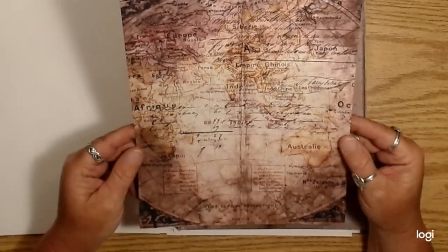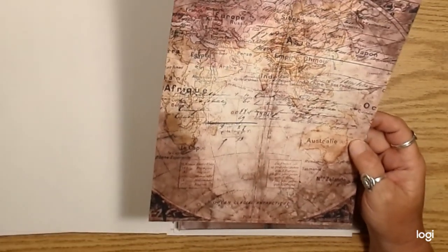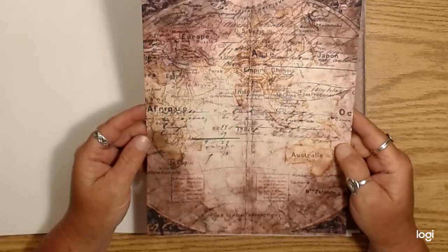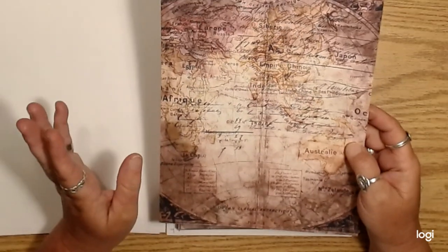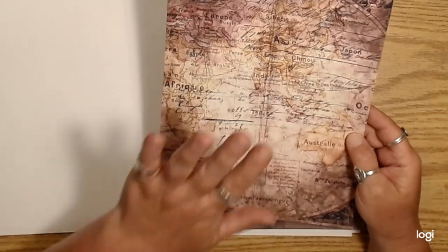And then I had this old geography book, and it was just the grungiest of grungy pages in that book. So I scanned every single page of it, and it's just gorgeous. I still have the original pages. I have not even used them in any collage or anything. I just can't bring myself to use them yet, but I can use this.